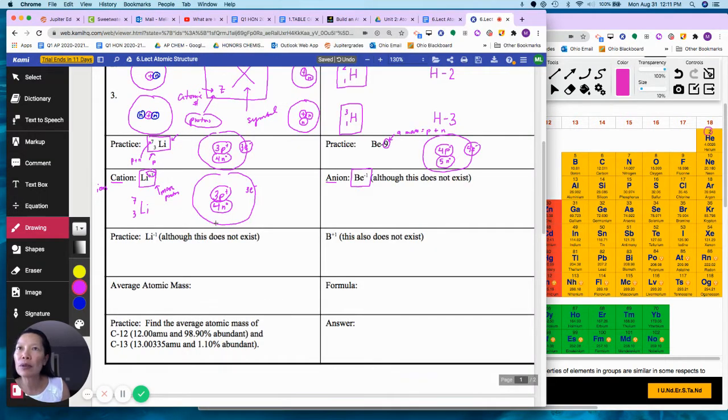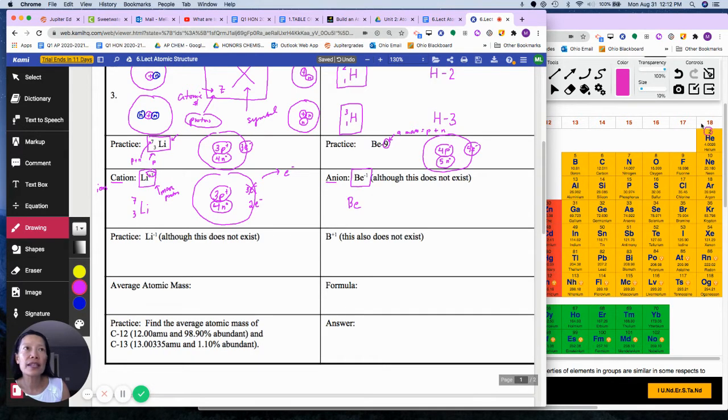So in ordinary chemical reactions, all we're doing is removing electrons or putting electrons in. In this case, we are going to remove 1 electron going out, which leaves us with 2 electrons. So now 3 positive, 2 negative equals 1 positive, and that's where the positive ion comes from. So lithium plus 1 has 3 protons, 4 neutrons, and 2 electrons. Please pause the video and try beryllium minus 1.